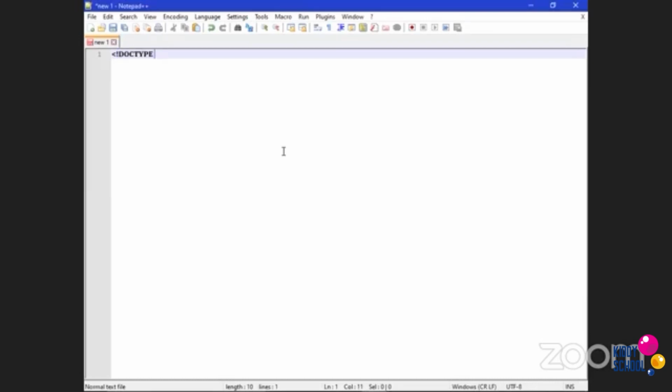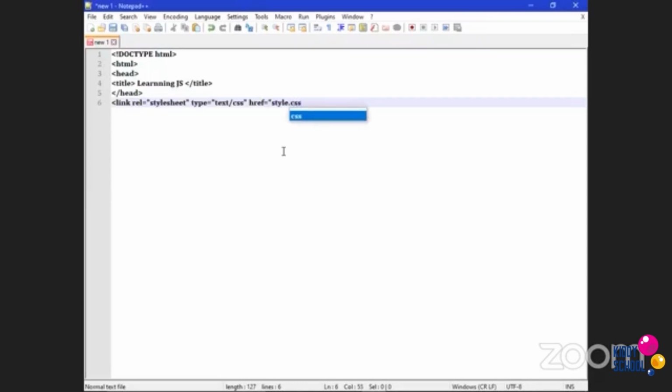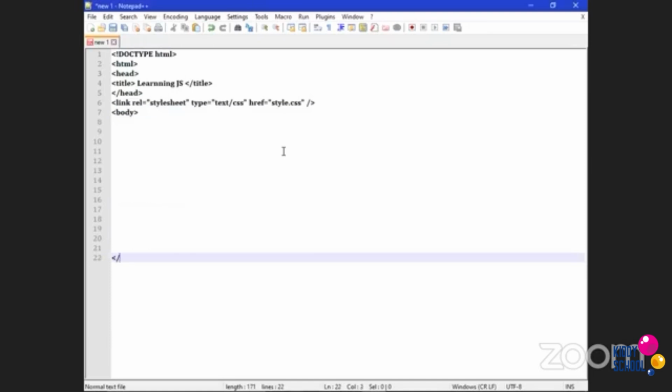All right, so doctype HTML, and then html, and the head, the title next, and let's say Learning JavaScript. I'll just write JS here. Now we need to close the head. We will be linking our CSS as well. So I'm going to say link rel stylesheet, style.css. We're going to make a file for this later. Close the bracket. Now let's open the body. I'll close the body tag here, and I'll close the HTML tag here.